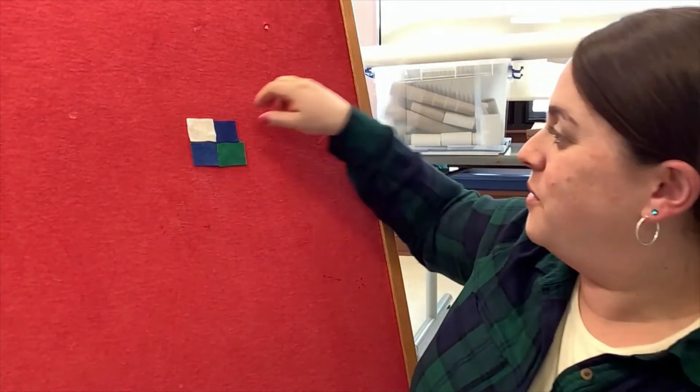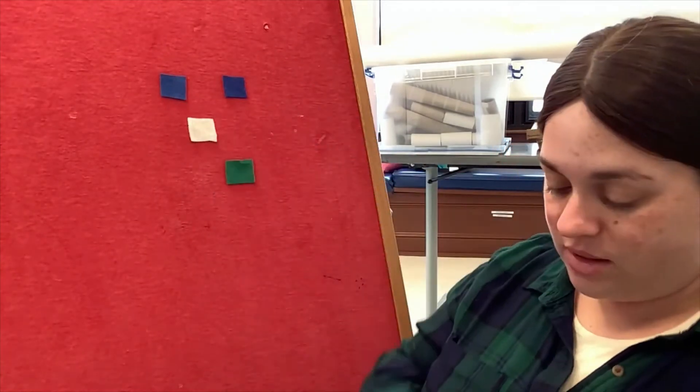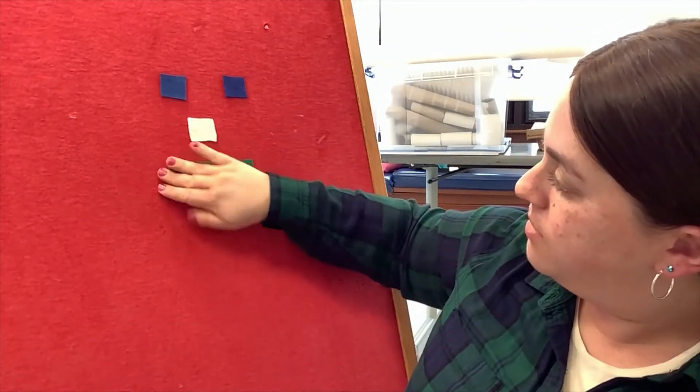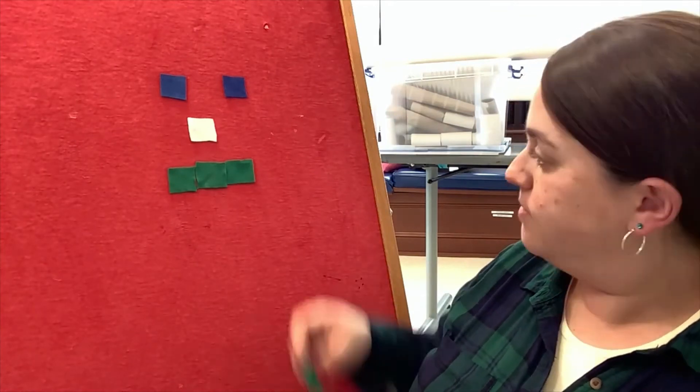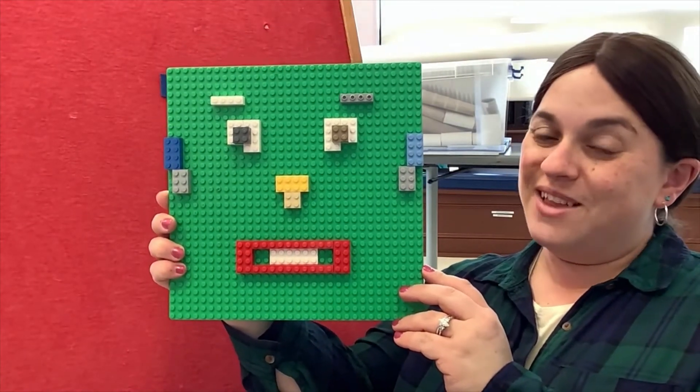Now I'm going to make them into a smiley face. I'll use some blue ones for the eyes, we can let the white one be the nose, and we'll make a green mouth. So there you go — a face! I actually did the same thing with Legos, so you can see another way that you could do this at home if you don't happen to have flannel and a flannel board. You can use these to make any kind of shape — a tree, a house, whatever you think of. It's a way of practicing coding by putting pieces together to get a certain result.